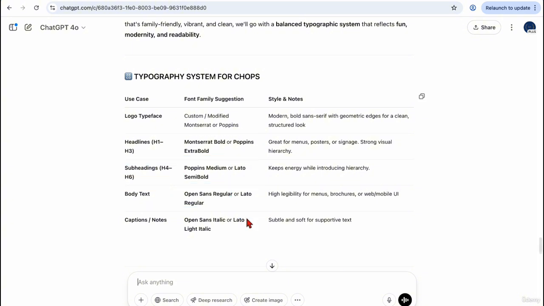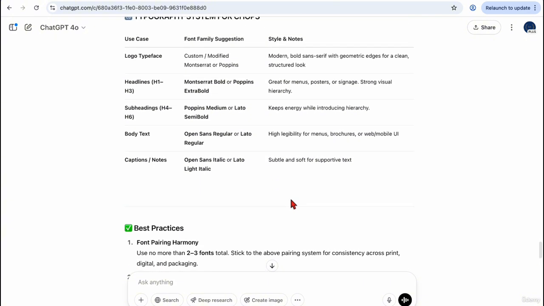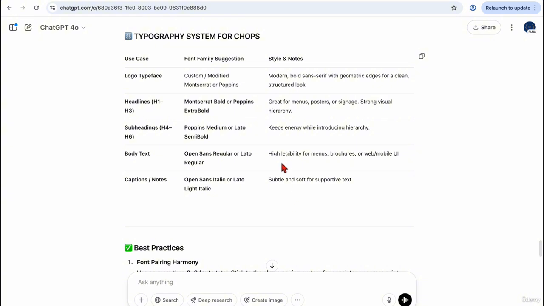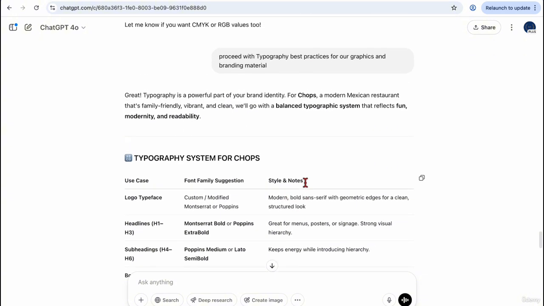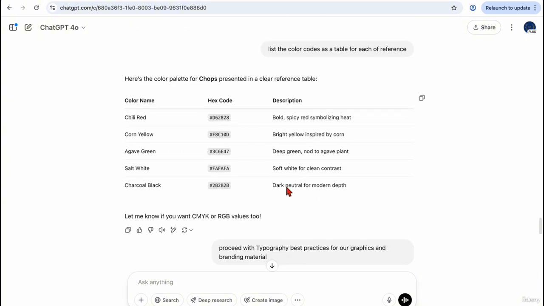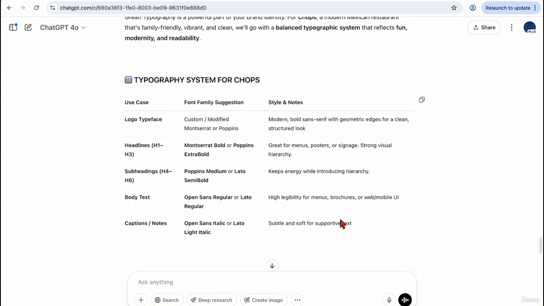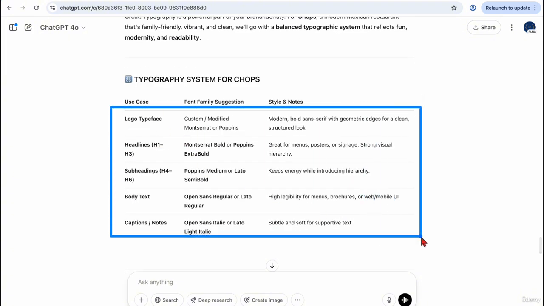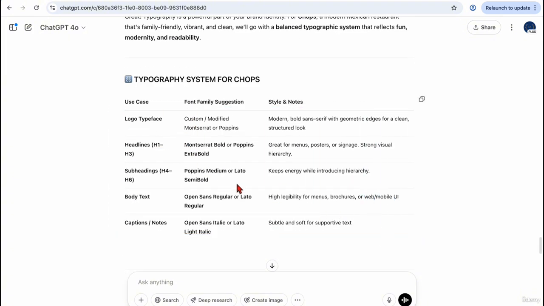And by the way, you could just simply copy the font family into any application and you're able to directly go to it. Even on a Word document, for example, you can do so. Now, to make things better, we could just simply have it as a table. The same way we have created this table for the hex codes for the colors, you could have a table for the fonts, including the naming of the fonts. That way you could copy them and paste them. But we're not done yet.